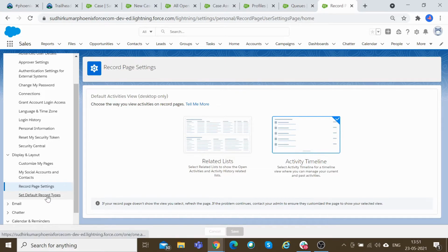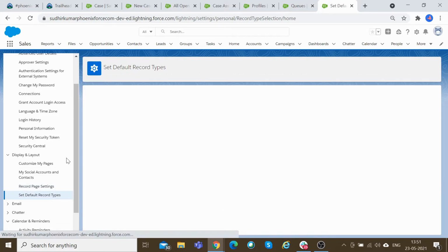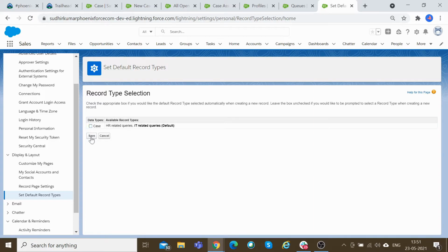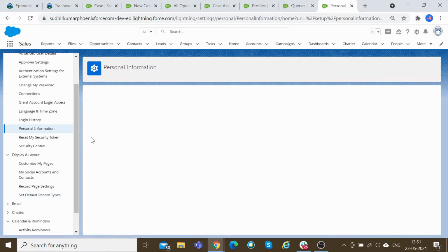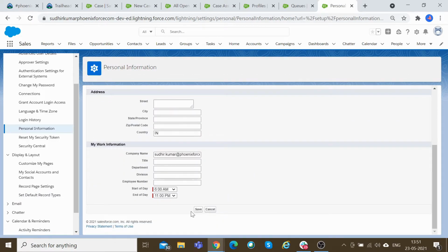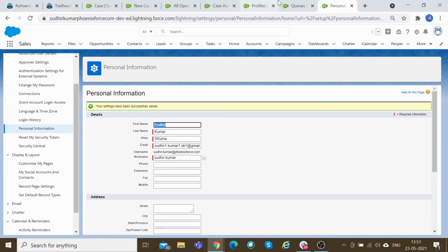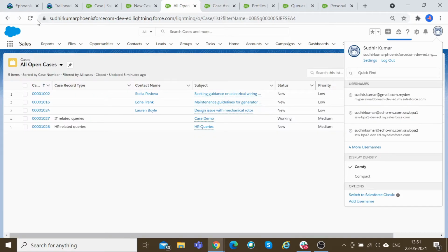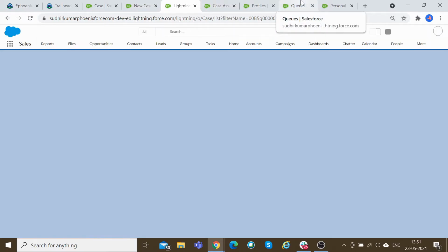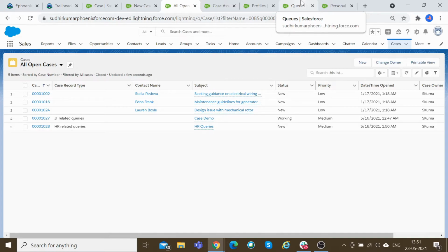I want this to be unchecked because I have to demo the assignment for these two record types, so I need to go through the selection screen. Now it's done. So that's about setting up the background for the case assignment rule.